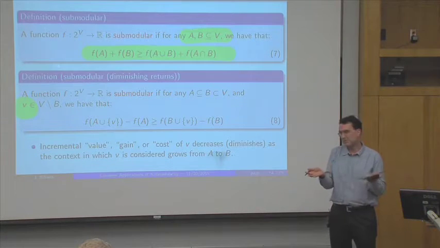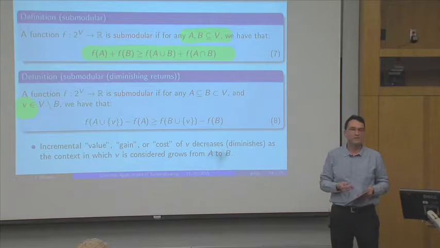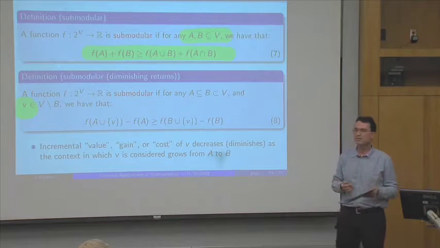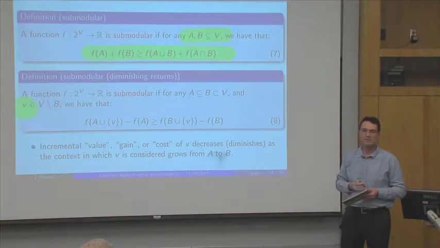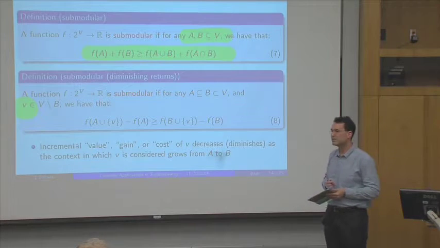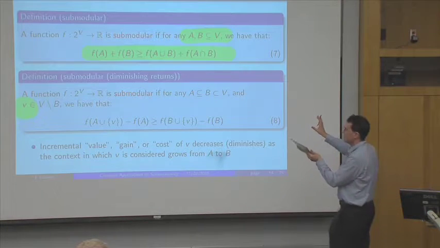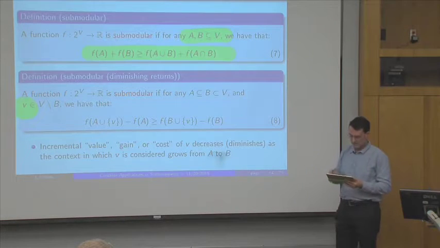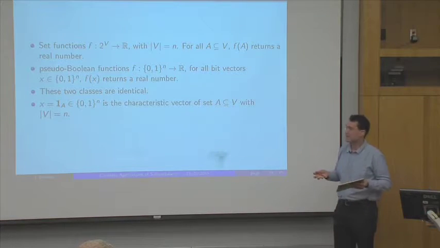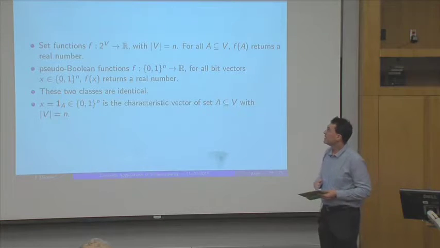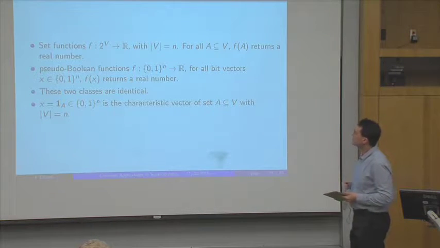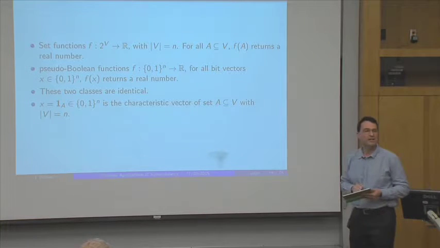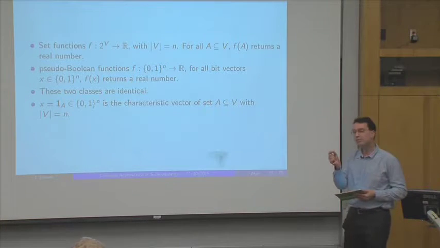And this seems to be a natural model for many of the phenomena in nature and economics and business and values of friendships and Facebook friends and so on and so forth. And in fact, it turns out that this seems to be a fairly ubiquitous phenomenon in many natural systems, as I've discovered. So now, set functions in general, you can think of them as Boolean functions, or at least a kind of Boolean functions. They're really pseudo-Boolean functions.